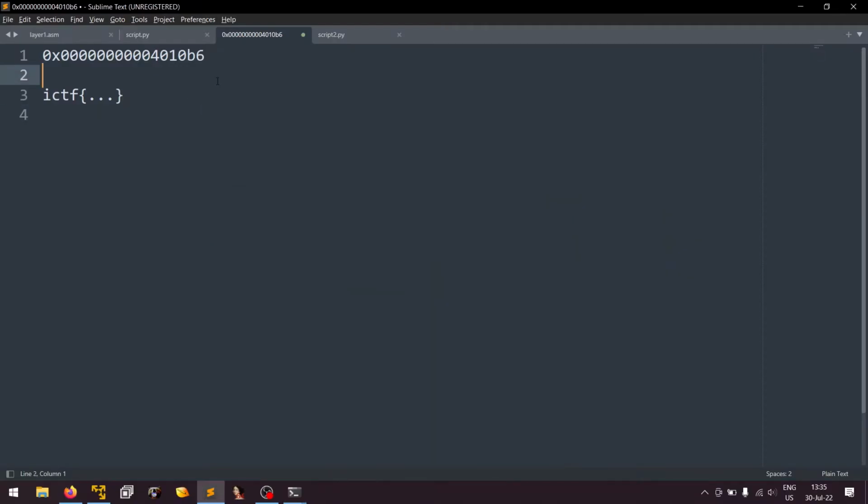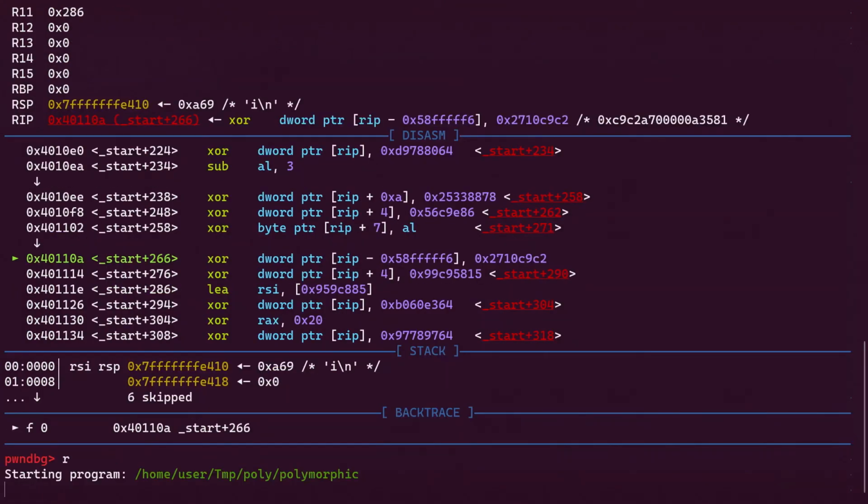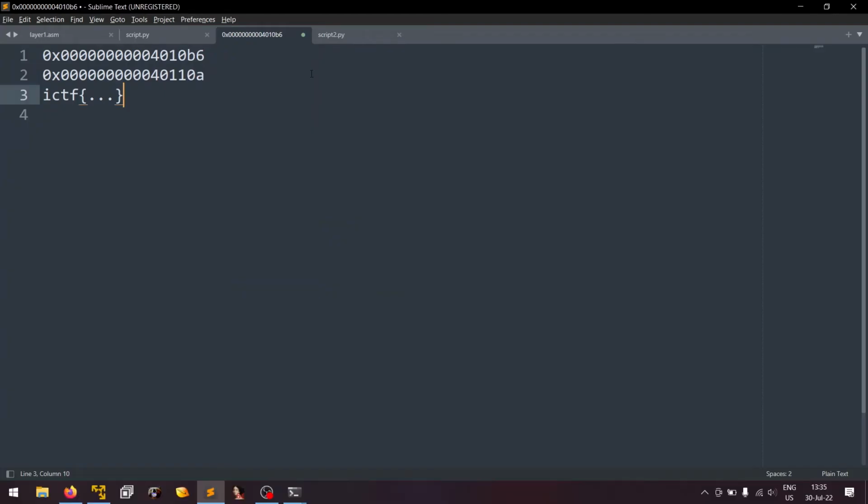The address is 10A and previously it was 0B6, which means it decrypted some more instructions and segfaulted further. Then I gave it IC, and we can see that it segfaulted even further. So now we know that we can brute force the flag byte by byte using a debugger and looking at the segfault address.